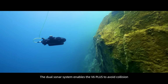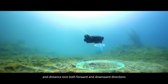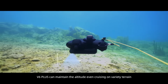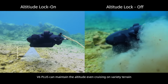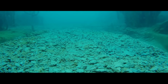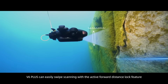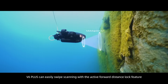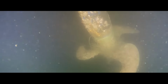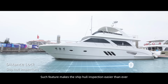The dual sonar system enables the V6 Plus to avoid collisions and distance lock, in both forward and downward directions. V6 Plus can maintain its altitude even when cruising over various terrain without disturbing the bottom sand. V6 Plus can easily do swipe scanning with the active forward distance lock feature. Such features make ship hull inspection easier than ever.